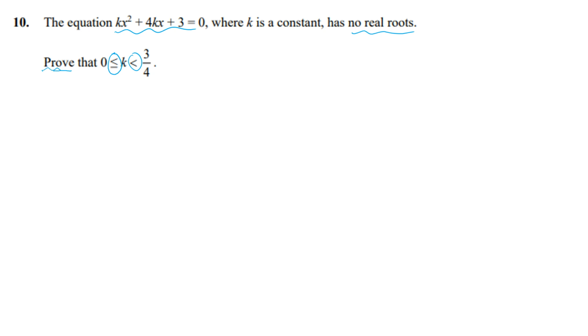So as soon as we're seeing the word proof, we can be aware that we have to be making deductions, so using that strand 2 and also using that strand 3, putting this situation into a mathematical context and applying some maths. So this question has got all three aspects of what is being examined. You've got to do some routine procedures, you've got to deduct and interpret, and you've got to apply some maths to this particular question because of that word proof.